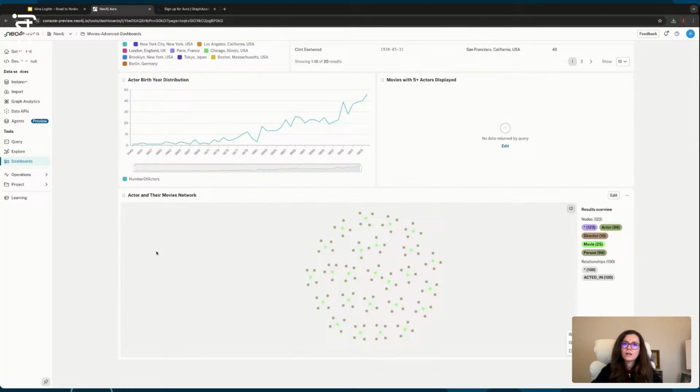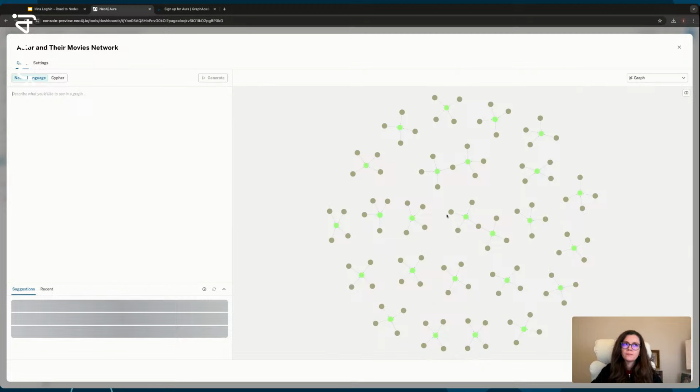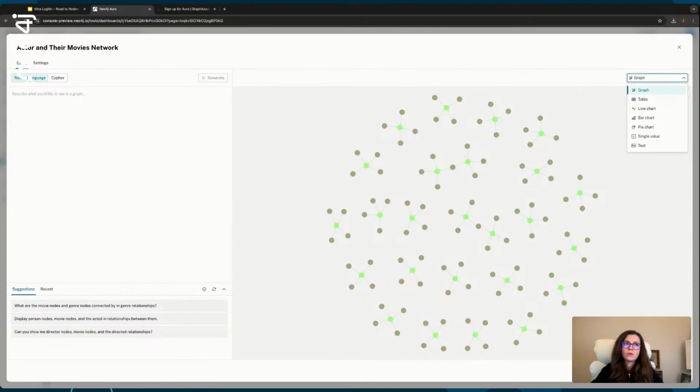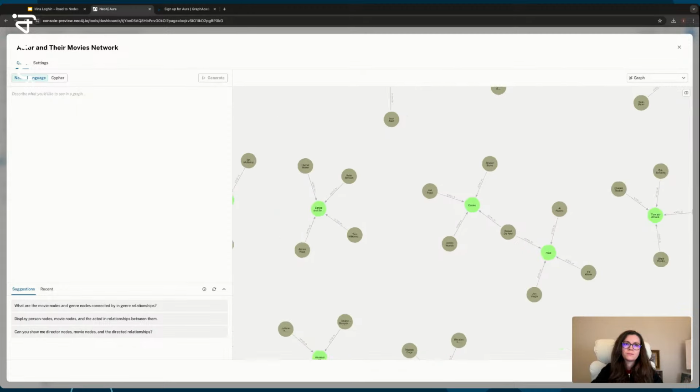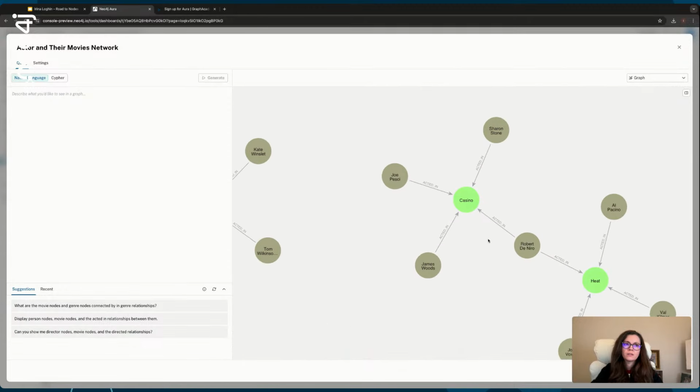So this is a card. I'm just exploring a card on the bottom of this page. If I want to go into more details, I will go into edit. And here you will see that this is a graph type of dashboard. If I zoom in, I'll get more interesting details.